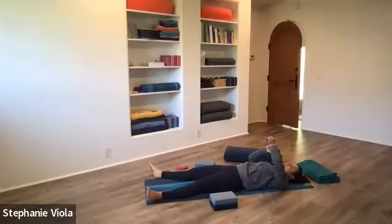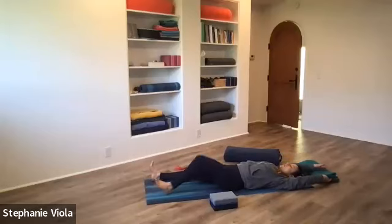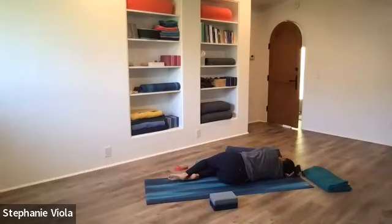Start to wiggle the fingers and the toes. Find a stretch on your mat. Reach out through the arms and the legs. Start to walk the feet in, bending the legs, rolling over onto your right side, keeping the eyes closed if you can, lying in the fetal position.